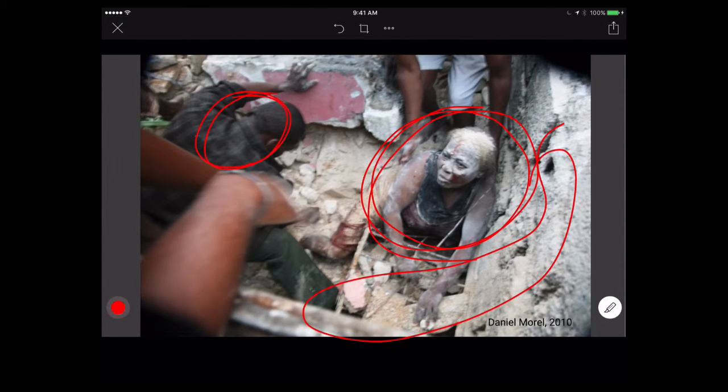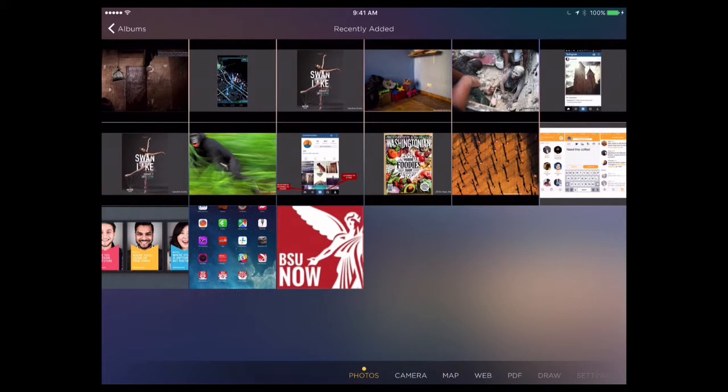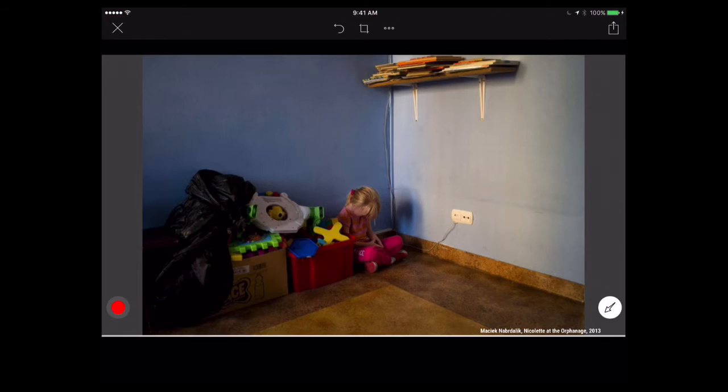Now, that is not to say that the subject of the image or design necessarily always has to be the biggest or the most contrasting thing, or the most dominant, as we call it. This image is titled Nicolette at the Orphanage. What draws your attention first? It's probably not Nicolette because she's not the largest or most contrasting thing here, but that's kind of the message, right? The communication behind this image is that Nicolette is all alone and she's not the focus of anyone's life, to the point that no one at this orphanage seems to much notice or care that she's sitting in the corner doing nothing by herself.